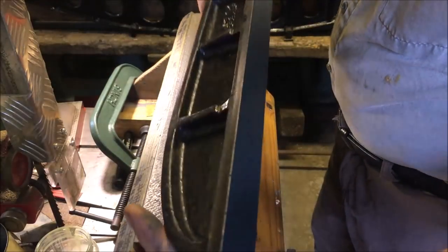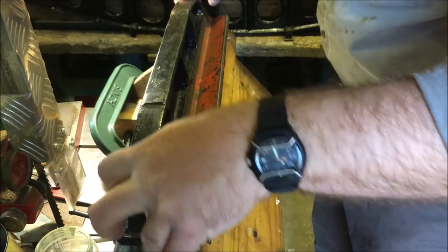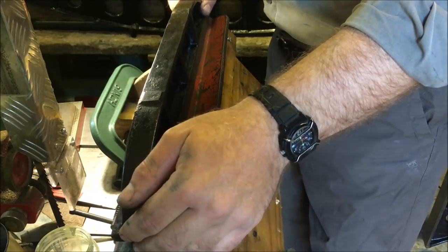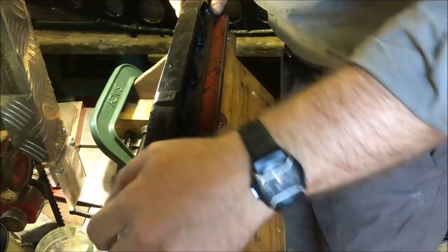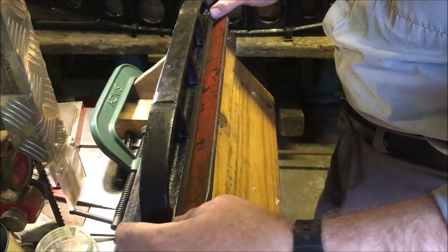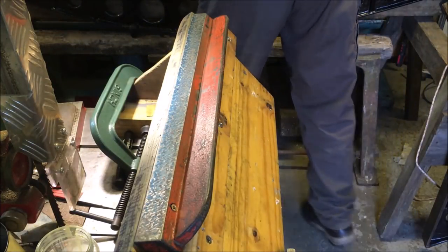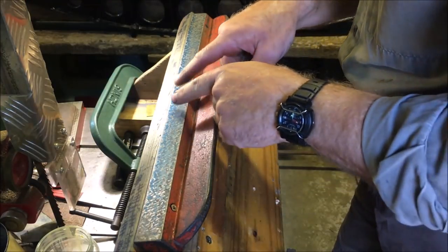So that's the straight edge we did the other day. Bit high in the middle. About there. And about there. So it's around about thirds in. I think it's supposed to be fifths. Yeah, we're a little bit high in the middle there.